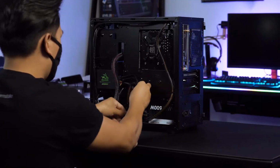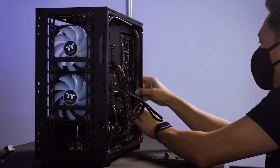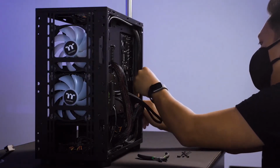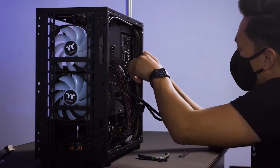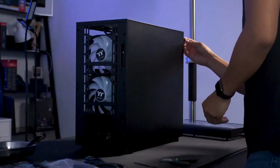Now with everything connected, I can pull the cable slack and start tidying up. I routed most of the cables along the edges of the case and tied them down. The 24-pin and SSD cables gave me a challenge, but I was able to settle on a look that I'm happy with. After a quick final check, it's finally time to put the case back together.